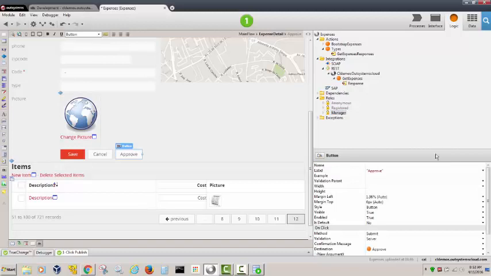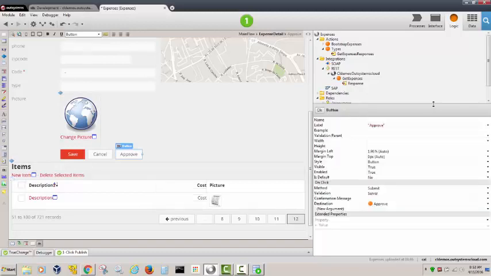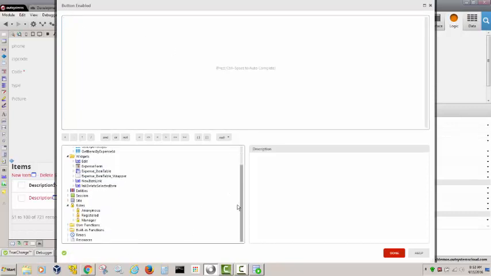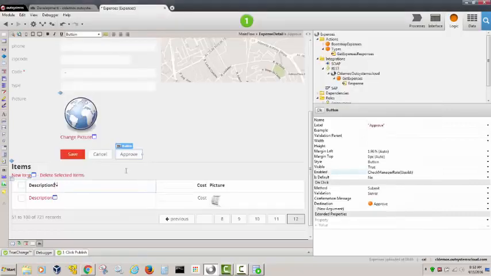Now in this button, I'm going to make it visible, but I'm not going to make it enabled unless someone has that role. So I'm going to double click on the enable, and instead of just passing it through blindly, I'm going to use this function here to check that the person I signed on as has the role of manager. All right, so we are set to go here, and I'm going to publish.